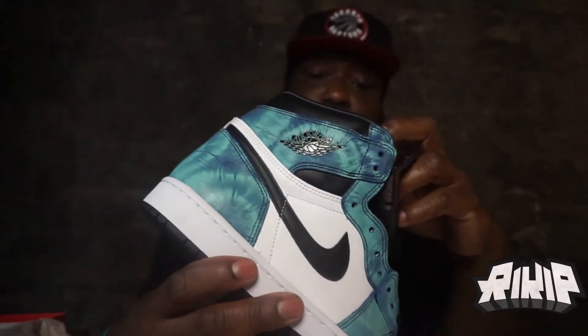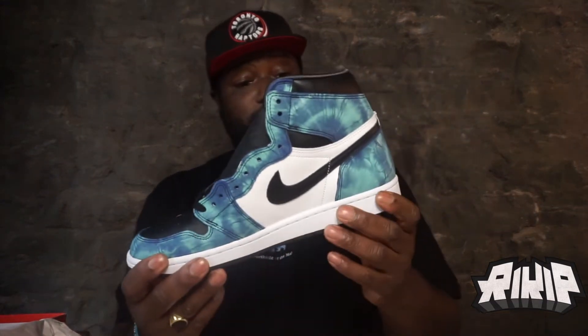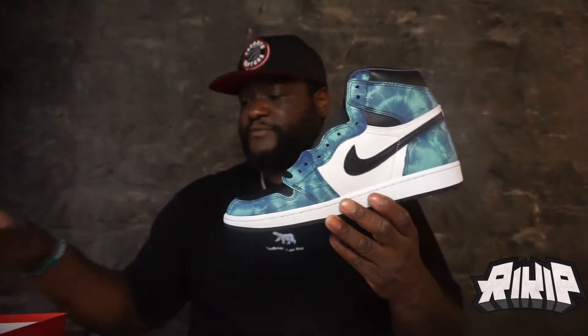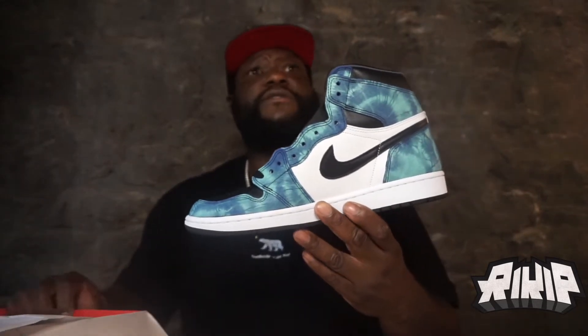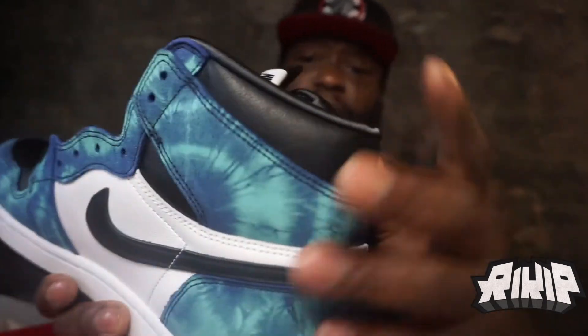These are nice, man. Sometimes Jordan Ones come out and I'm like, yo, these are clean. Like the guys were saying on Sneak Disc — the Jordan One should automatically have Zoom Air for the sole. Seriously, if they had Zoom Air it's a wrap, game changer. But these are really dope. If you slept on these — this is a women's shoe, they don't come out in men's. They actually do resell; you can find them on StockX, but they're going for almost $500. So if you slept on these, that was your loss, man.